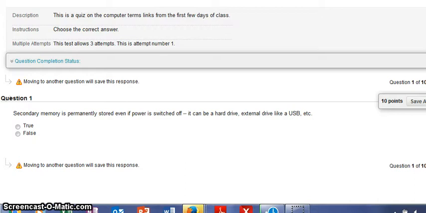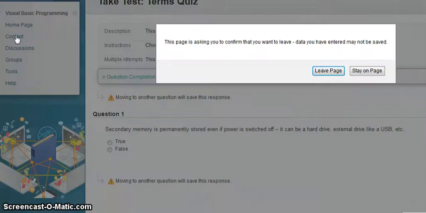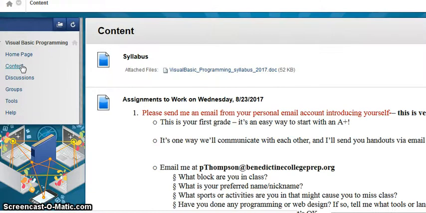So really the content menu is pretty important, so is the home page. But all tests and quizzes will be under content. And even if it says it's a test, this defaults to having everything labeled as test. Some things are quizzes, but Blackboard or CourseSites will call it a test. But in the gradebook Blackboard, it will be recorded as a quiz if I say it's a quiz, so don't worry about that. We don't have any discussion boards or groups right now or anything else.